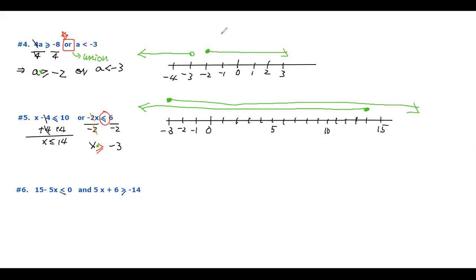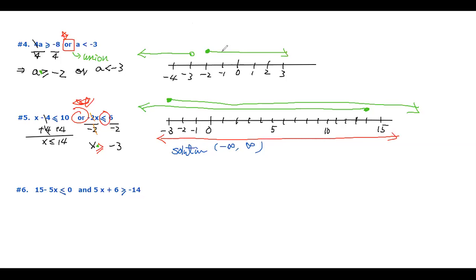Be very careful, right? Because here, this is or. So if this is or, that means you combine them. That means everything. So what is the solution for this problem here? It's from negative infinity to positive infinity, right? Because it's the whole set of real numbers, or you can graph it like this, right? So it's just all real numbers because they combined, all right?